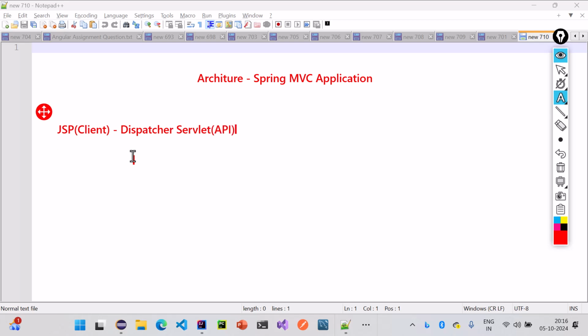This is one servlet class, which is the main star of a Spring MVC application, which transfers the request to a particular controller, because every controller has got one URL endpoint. There is one URL pattern on top of every controller method. So from view, we may send something like this, and dispatcher servlet will transfer the request to a controller.